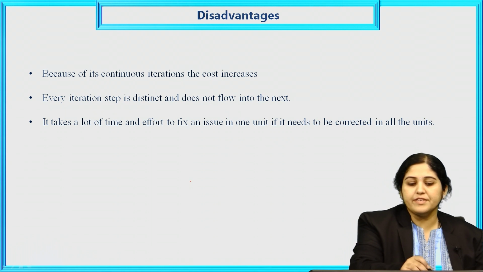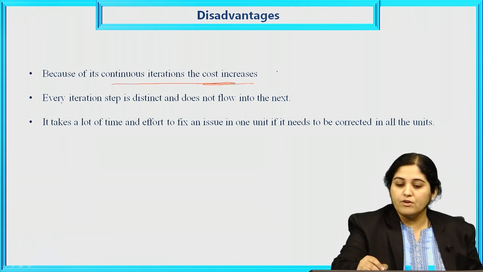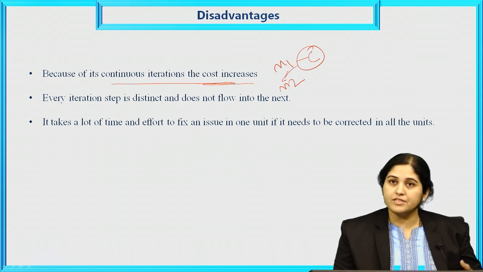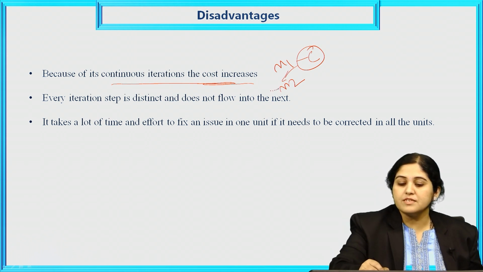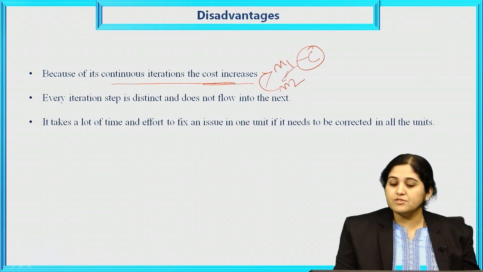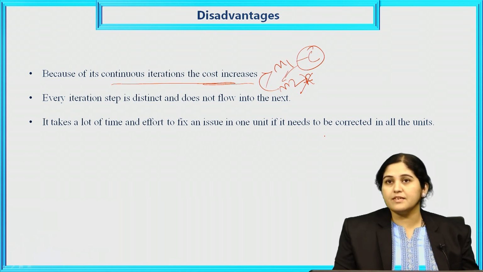The first disadvantage is continuous iterations. The cost may increase because module 1 we developed and released to the customer. While we are under module 2 development, the customer comes up with additional features or removal of features. What will happen then? Some features are related to module 1 and module 2. They are interrelated. So in that situation, while adding or removing a feature, it may increase the time. If the time increases, more resources are also required to develop that kind of application or to solve the errors.